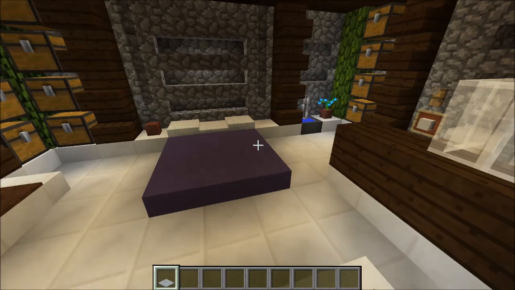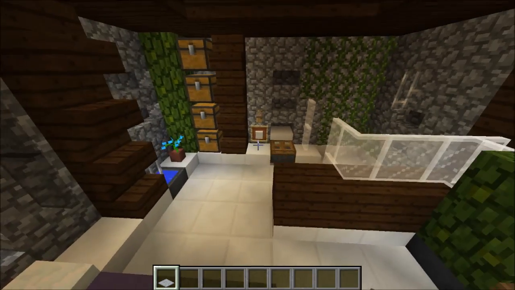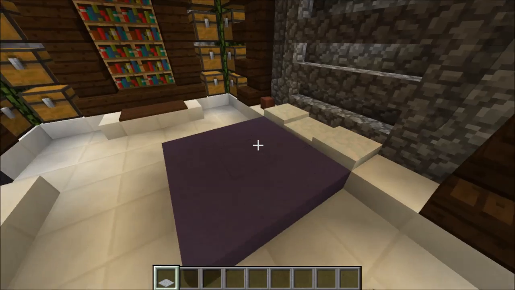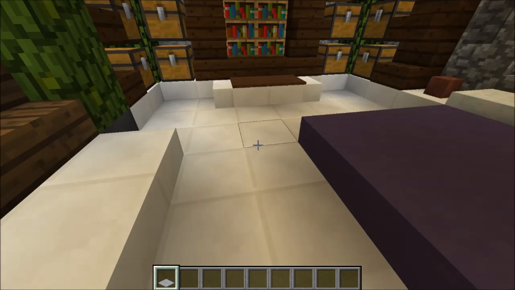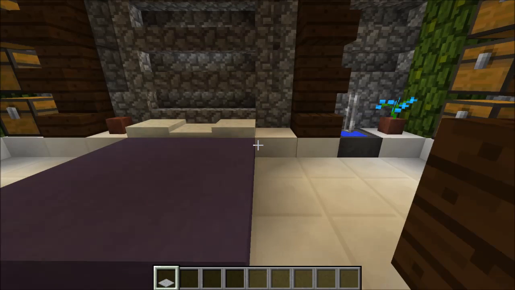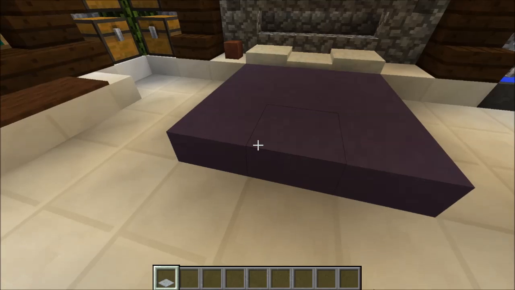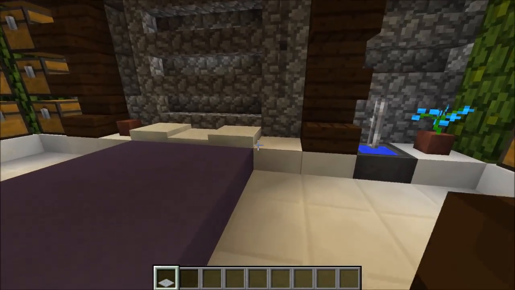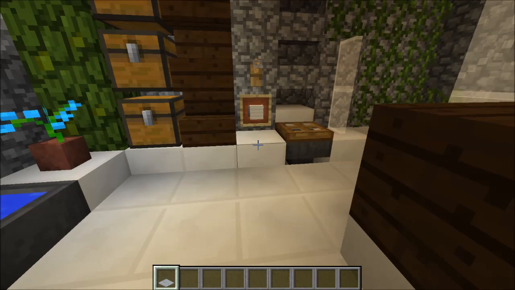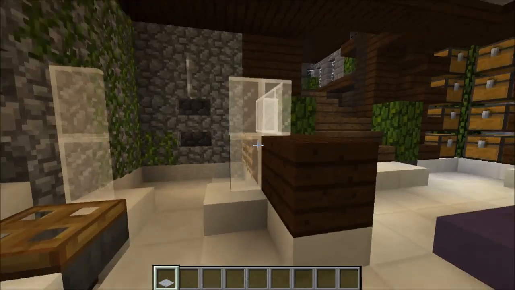I'm calling it contemporary caveman. It's the contemporary caveman style. It's definitely one I'm going to use in the future on future builds because I just really like it. It's a half block floor with a full block around the outer rim. So you have open space in the middle on a half block, and then on the outer rim you have everything built in to the full block, and that's what keeps it giving a very minimalistic feel. And yeah, very nice.